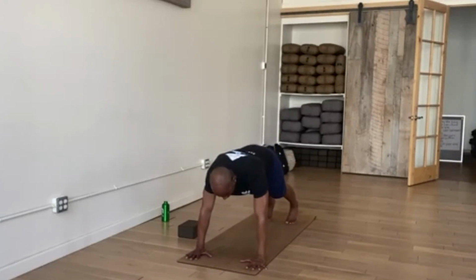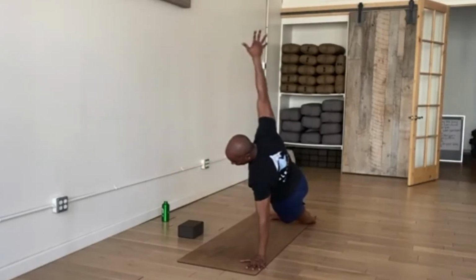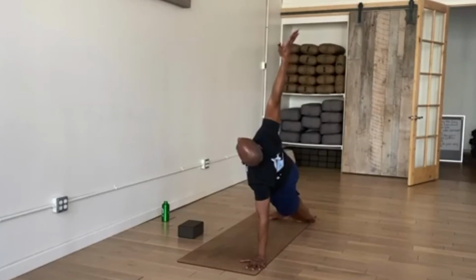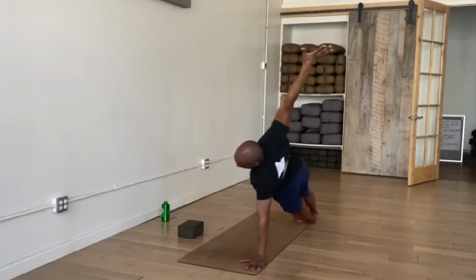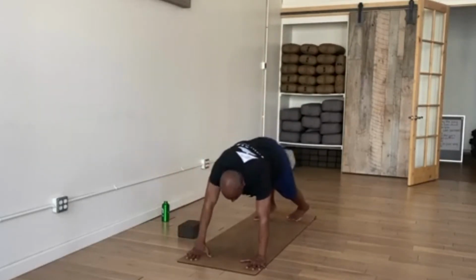Realigning. And just open up to the other side. I'm just spinning on my toes here, so my right foot ends up in front of my left, just to give me a little bit more stability. Okay. Certainly you can bring that left knee to the ground. If your legs are straight, flex the feet, strong legs. Maybe you feel like your right hip is reaching for the ceiling as well. Let's breathe in. Exhale, slow, careful return to plank pose.